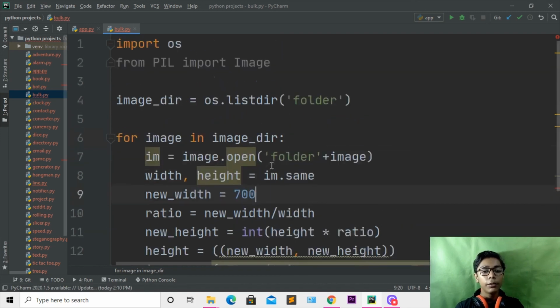Then you will have an image size of 700. If your image is 1000 or any other size, it will be changed into 700 with Python. When you run that here, it will be good to go. Then you can check your image where you have it. So like that, you can build your own bulk file rename and image resizer project in Python.